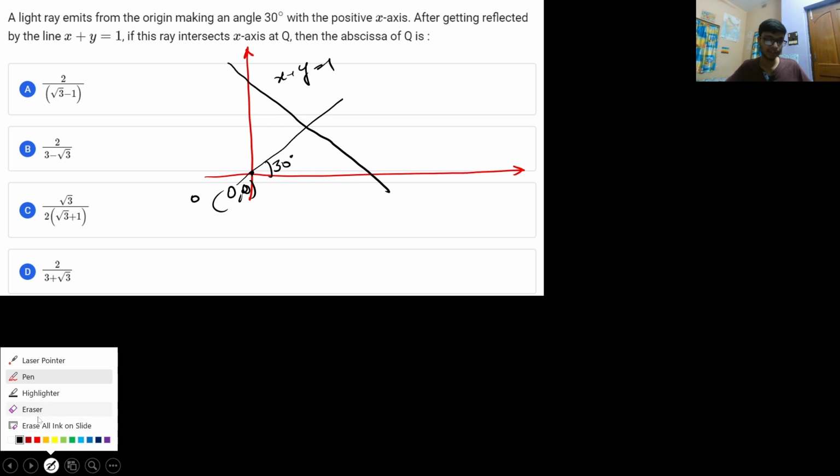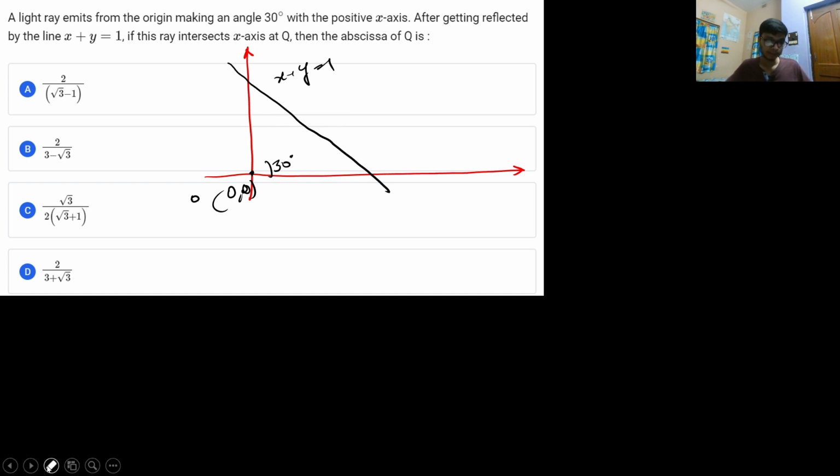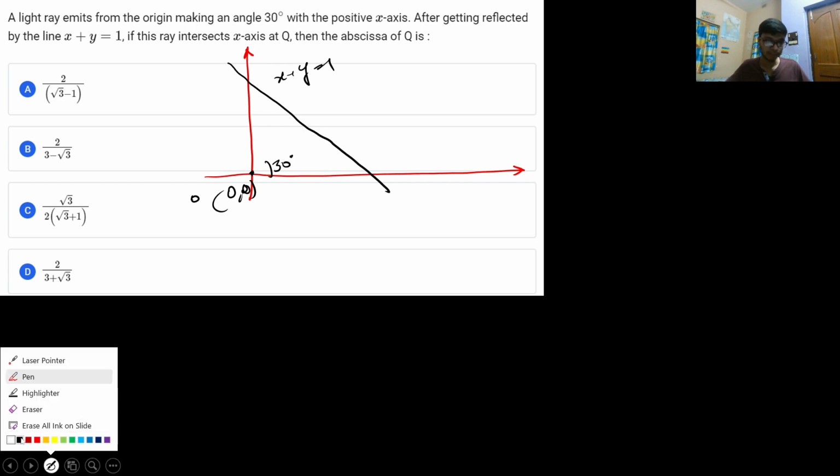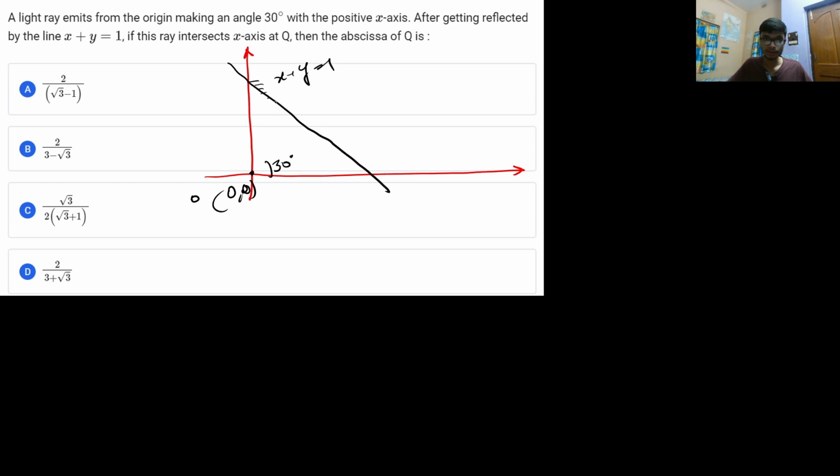We assume that if it is getting reflected, then the back part of the mirror is silvered and the front part is polished. So if a line is passing at an angle of 60 degrees, and you consider the perpendicular to this plane, the perpendicular will look something like this, don't go by my drawing. If a line gets in this direction and gets reflected in this fashion, the angle of incidence must be equal to the angle of reflection.